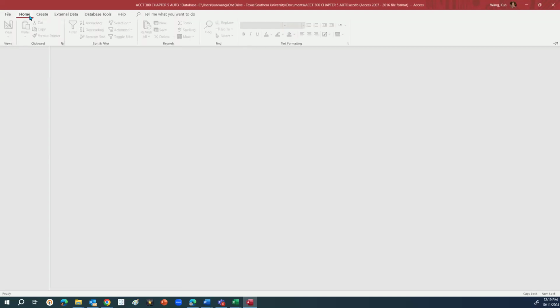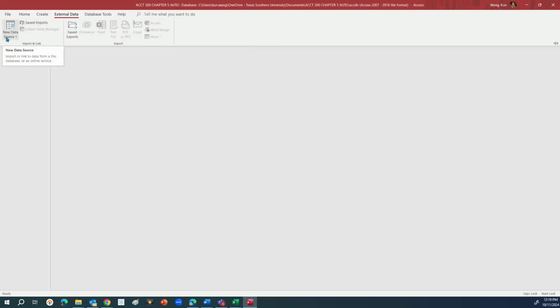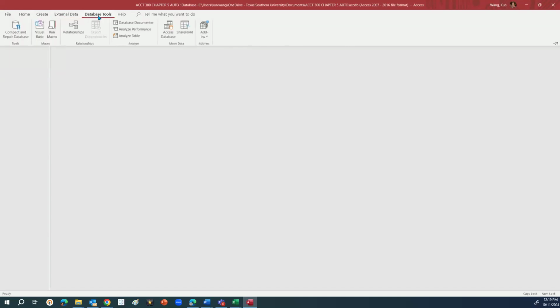And we have the Home tab and the External Data tab, where you can import external data such as Excel or CSV or even other file formats. Under Database Tools, you can create macros or use VB language. For us, we will mainly use the relationship building function under this tab, and others.